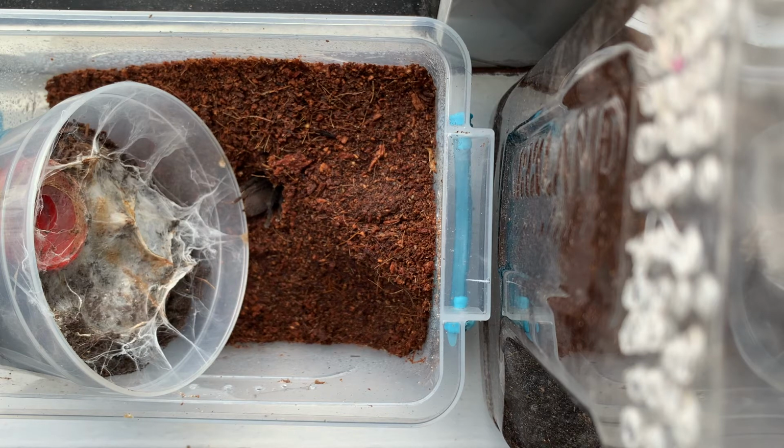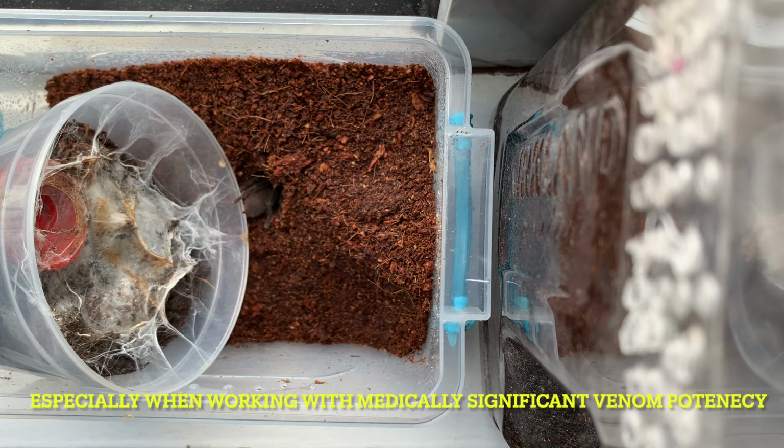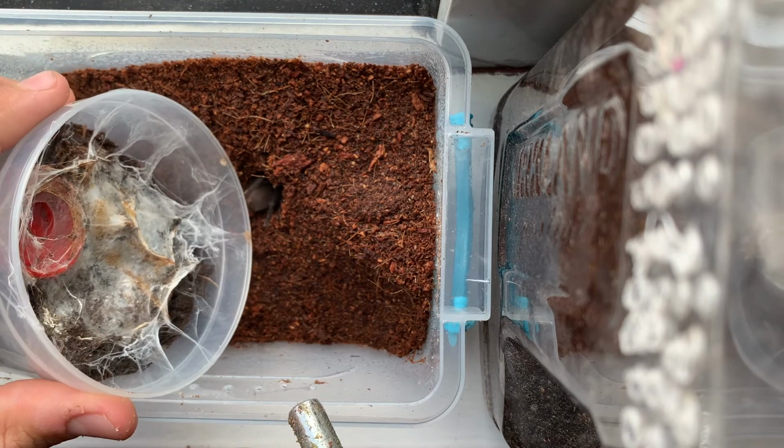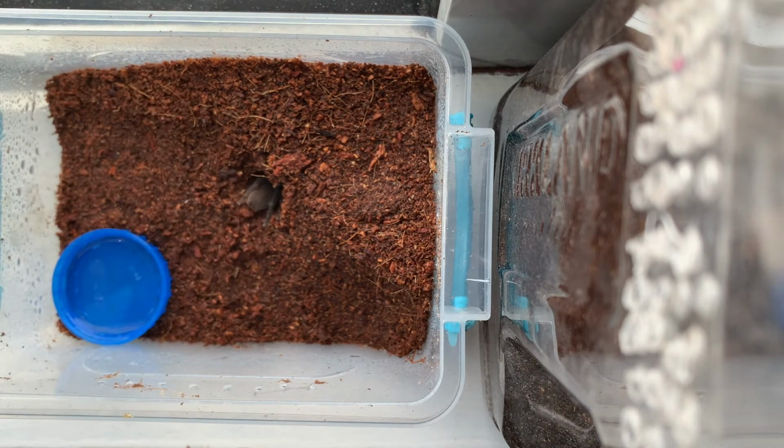No rehouse should be too strenuous or too difficult. Your heart rate's always going to go, that's normal. That's totally normal. But there we go. So that is my O species Blue Quezon rehoused into her new enclosure.